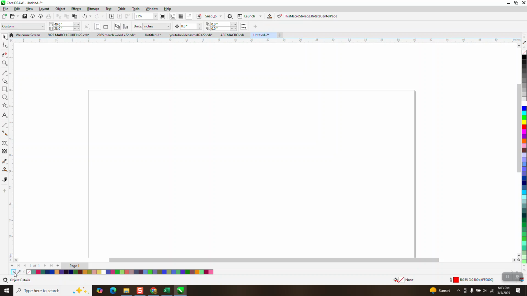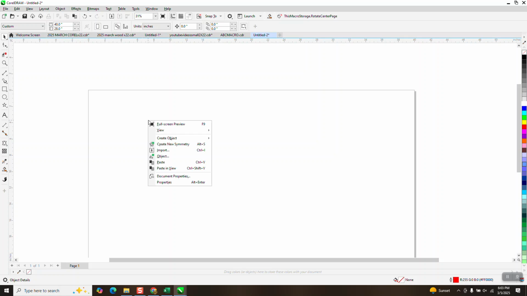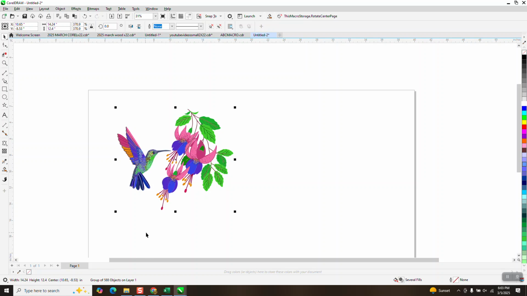And then go to this arrow, palettes, and refresh. And now your color palette is blank, but you can still bring your graphic back, go back in by right-clicking and pasting it, and you still have your graphic, but you don't have that color palette.